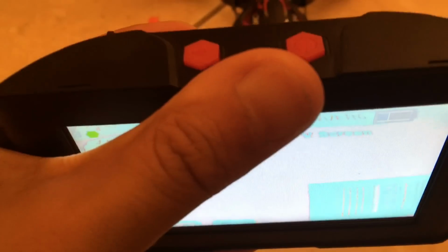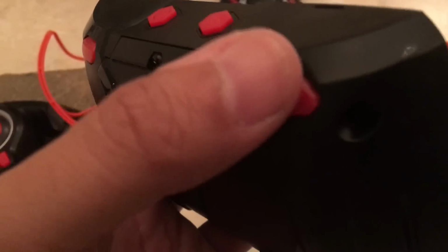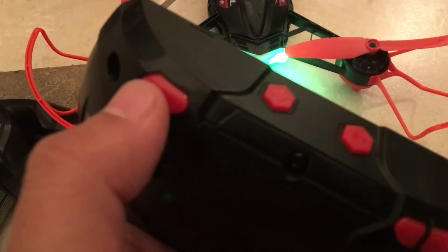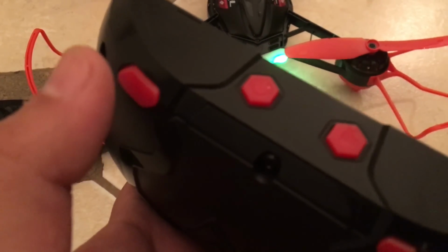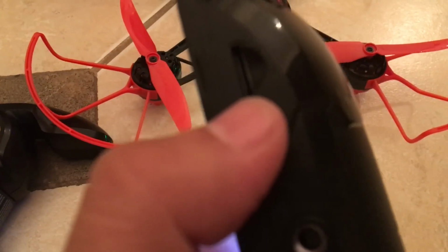So this is a channel change, the on-off button, and then you have your modes button. This is to toggle the brightness, the color, and so on. Then you have this plus and minus here to increase or decrease each of those parameters. Last but not least, you have your photo or record button. I believe if you short press it, it takes a picture, and if you long press it, it records, and then it takes the SD card here on the bottom, right there.